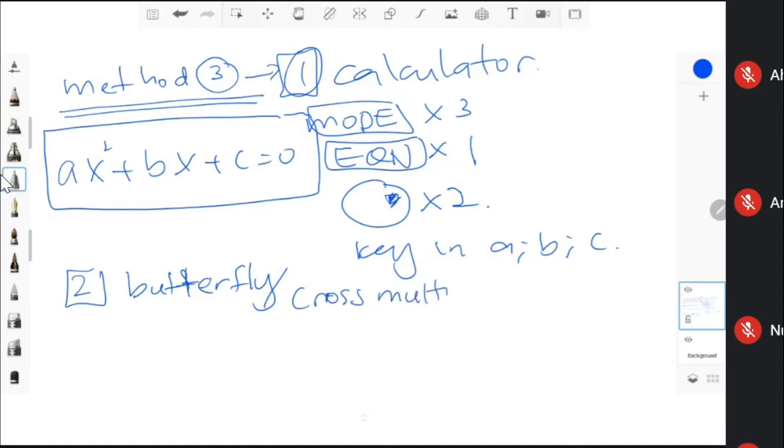Okay, what do you mean by cross multiply? Let's say I have a question, x squared plus 8x plus 7. So how do I know, teacher, this is method what? Okay, first, can you find a common factor? No. Can you do square minus square? No. Okay, method 3, what is method 3? When you have an x squared, an x and a number, you have 3 terms. Okay? You use method 3 when you have 3 terms.